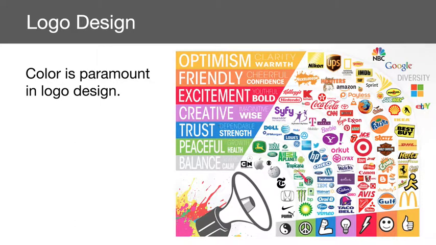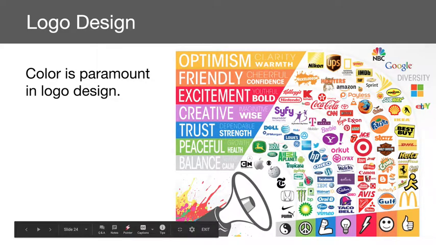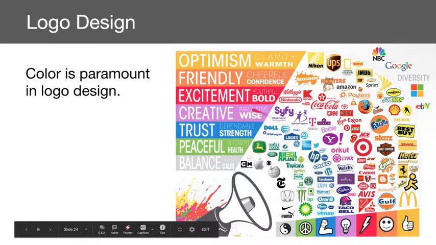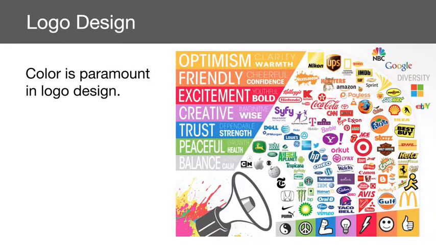Green often associates with environment or peace. Blue is seen as a trustworthy color. It also represents strength. Creativity is represented in purple. Red, excitement and bold. Those are things that you might think about in various brands. And then color often, if you want the logo to be friendly or optimistic.